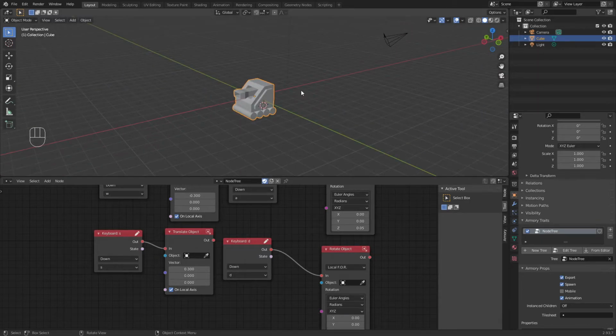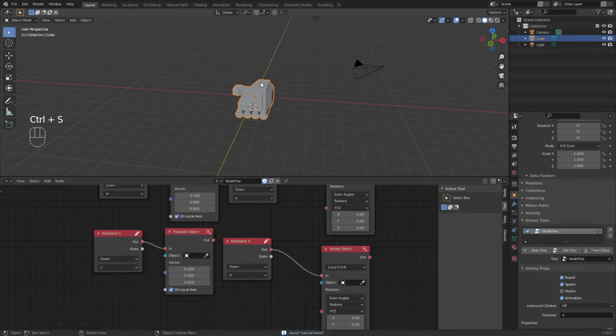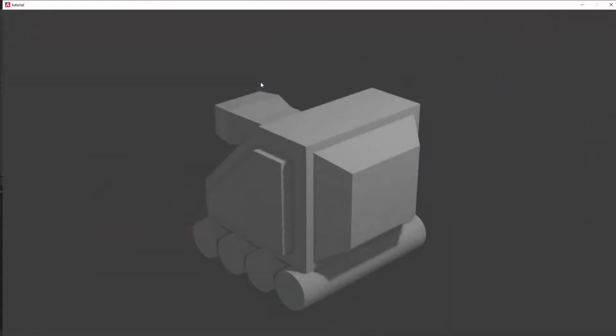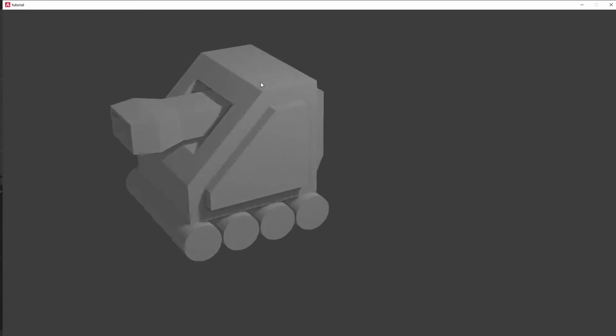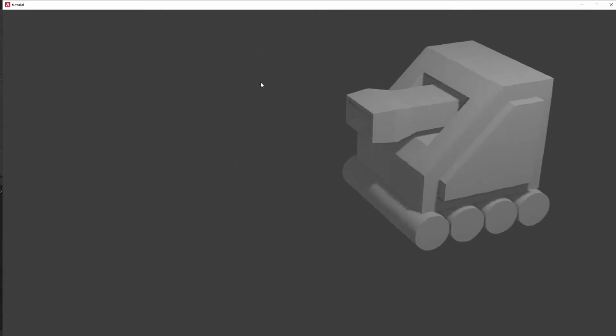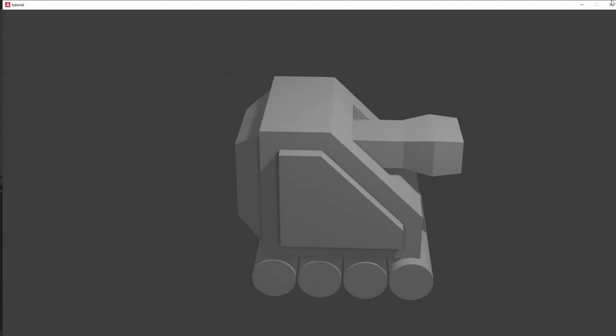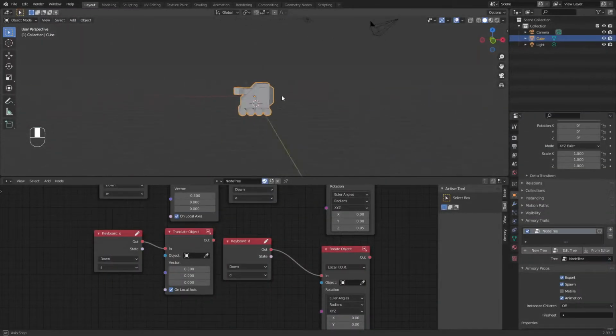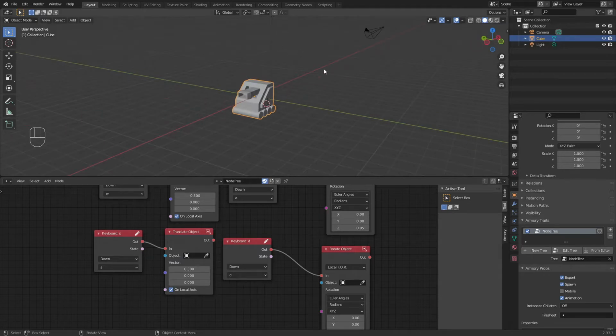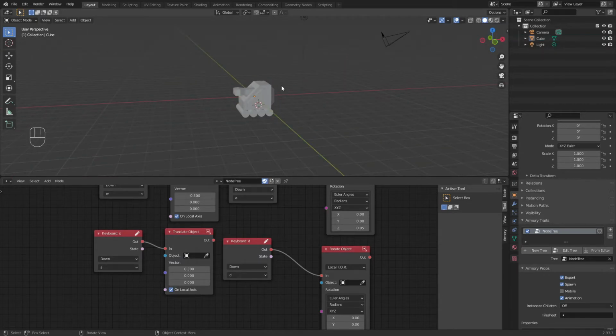So let's go back to Armory, and now if we try to run it, now it's a lot easier to see where we're facing and what's going on. Wonderful. Isn't that cool, just being able to make your model come to life so quickly? It's currently very empty right now. It's just our one guy. So let's add a plane.